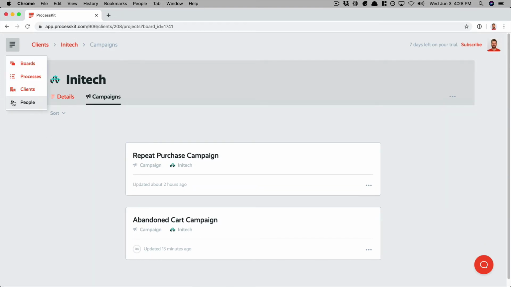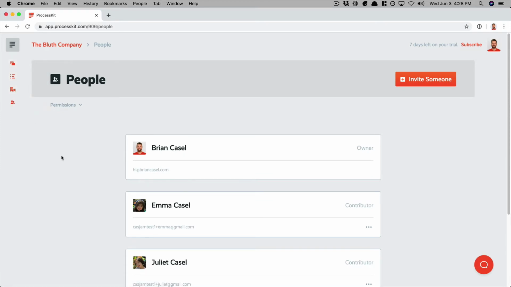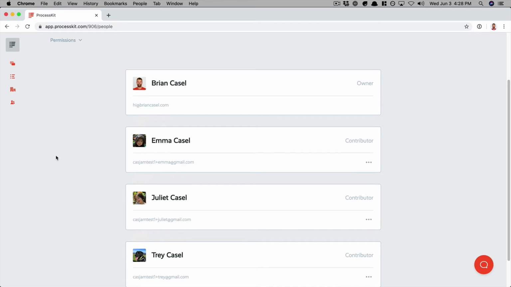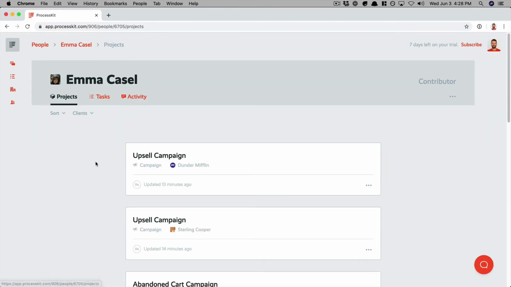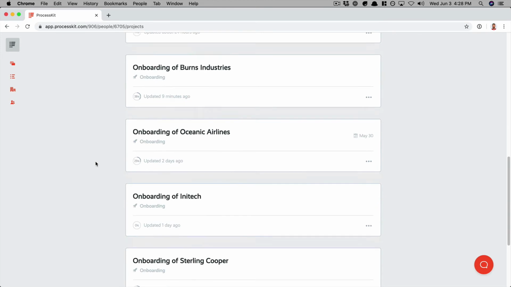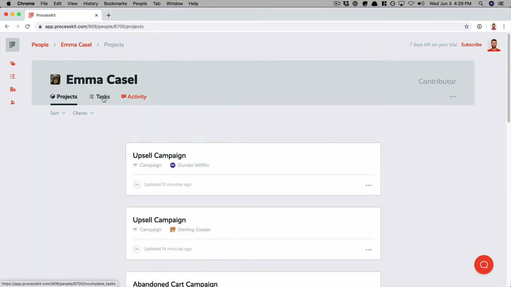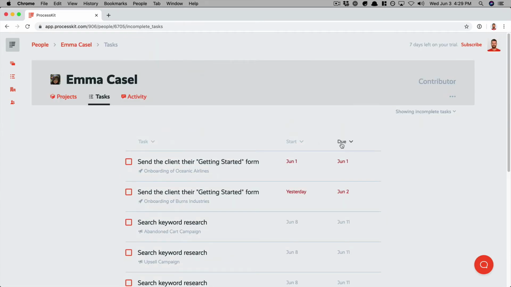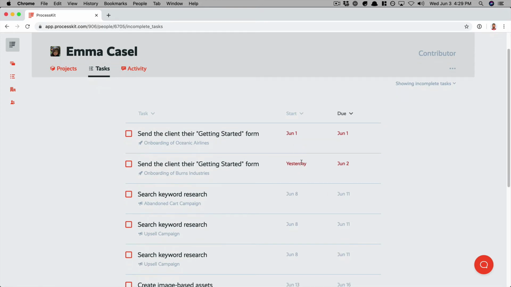Now, if you're managing a team, then you'll need to have a clear view into what each individual person is working on. So if you go to your people section here, this is where you can invite people to your team, but it's also where you can view and manage each person. Let's see what Emma currently has on her plate. If I click into her, the first tab here shows a list of all the projects that Emma is on, meaning these contain tasks that are assigned to her. The second tab shows all the individual tasks that Emma is assigned to, and this can be sorted by start or due date. If something is past due, then it would show up in red, and these tasks are checkable, so Emma or anybody else can come in here and just check these off. Of course, clicking these would take you straight into that project.